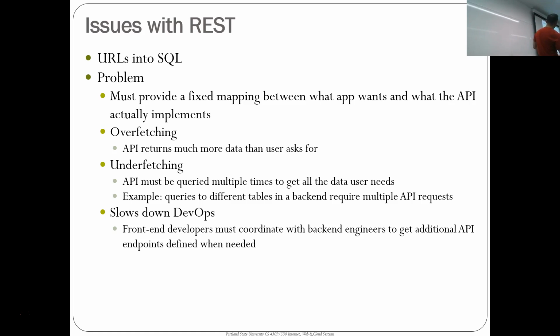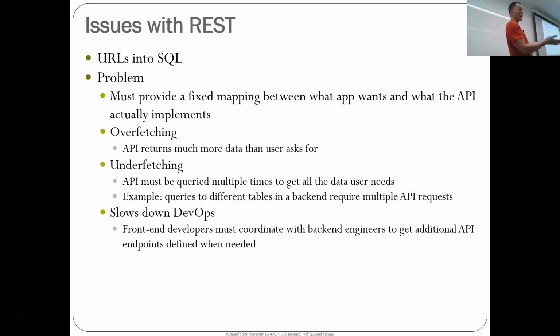Another problem with REST is that you can have this problem of overfetching. The API, because it's statically bound to a particular query, if you want a very specific piece of data, and the only way to get that is to fetch an enormous blob on a REST endpoint, because that's the only endpoint that data exists in, then I'm going to do this overfetching operation where I grab a whole table only to get one entry, right?